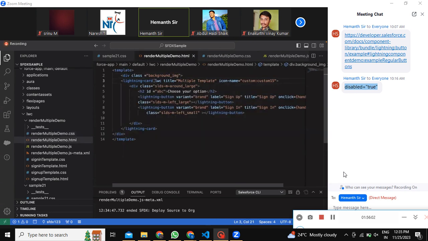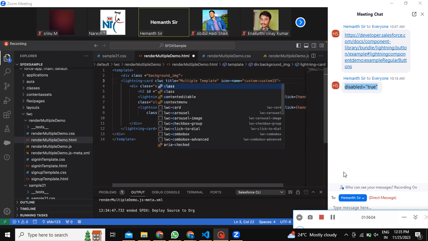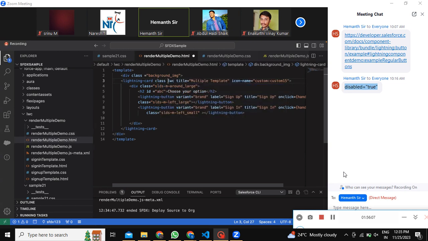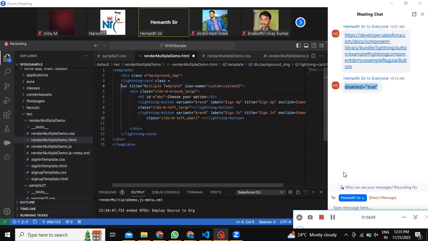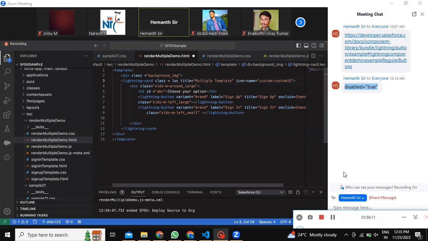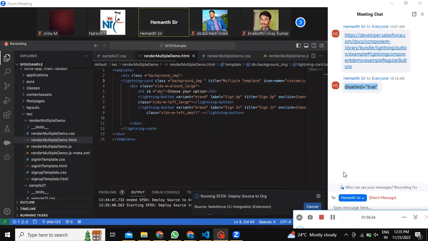The lightning card. Class equal to. Whatever design tokens.